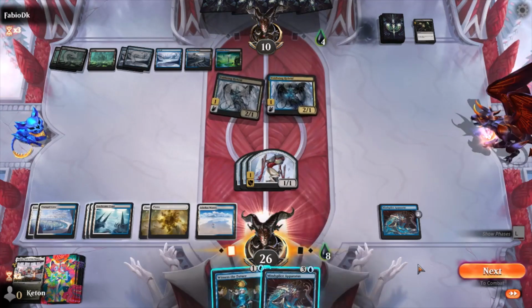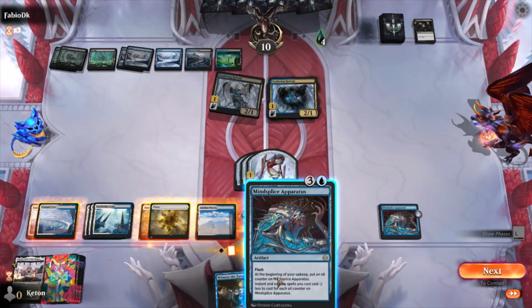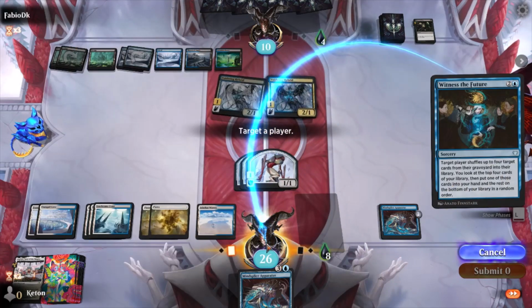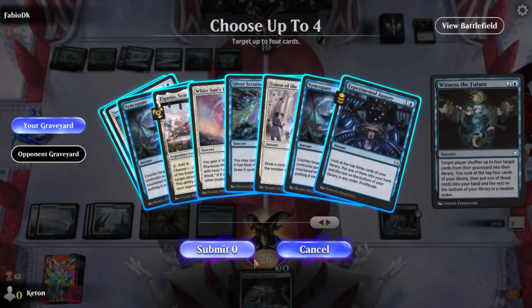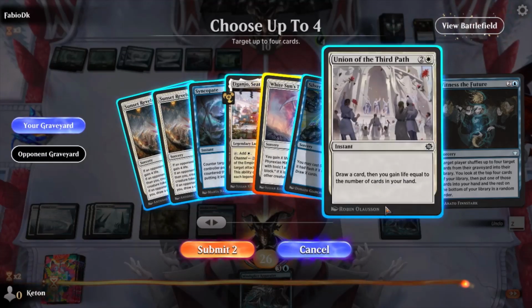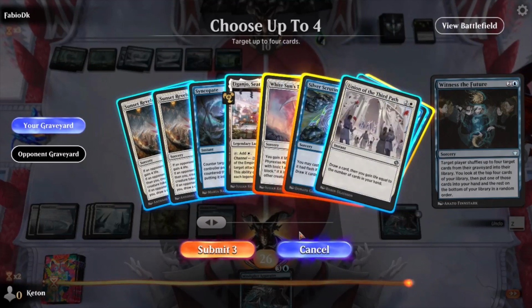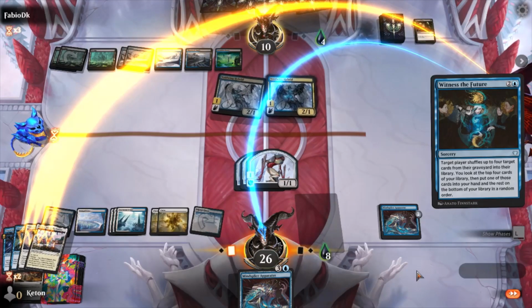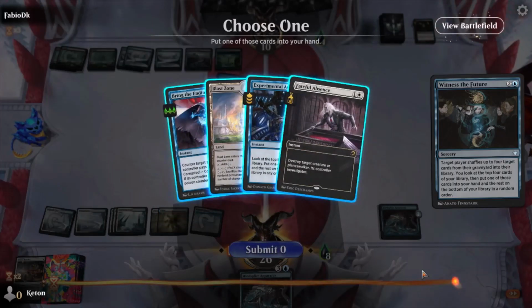If they have the cards in hand, and they might just be toying with us. Okay, witness the future. White Sun's Twilight. Augury. Opponent has more cards in hand than us, but I think Silver Scrutiny. Also Ganjo, honestly. Blast Zone.